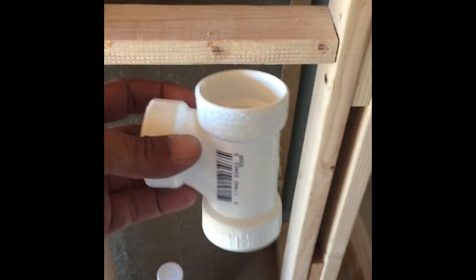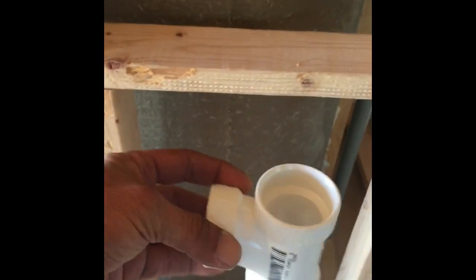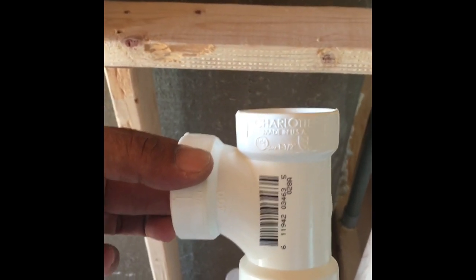Okay, I had to run to Lowe's, and of course they didn't have one. So then I had to run down the street to Home Depot. I've got one of these. It's a 1.5 inch sanitary tee, but I'll be damned if I could find it anywhere. So I couldn't install my roof vent for my shower and sink, or I'm sorry, for my gray water tank, which is under here, because I needed to put this in first.